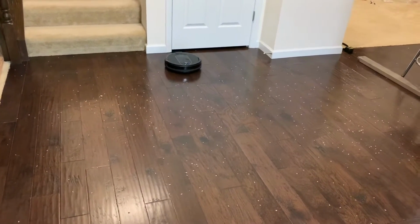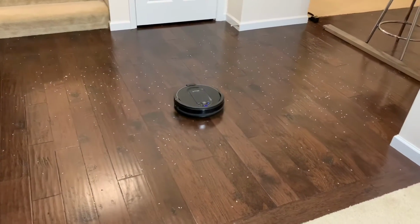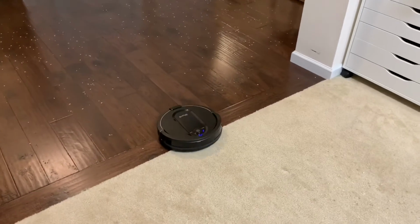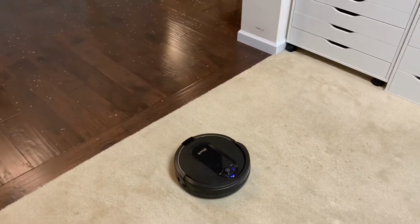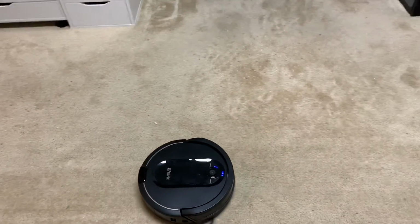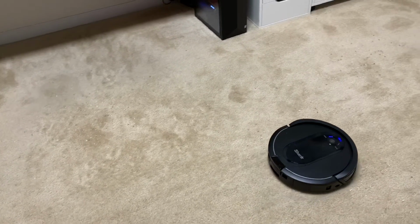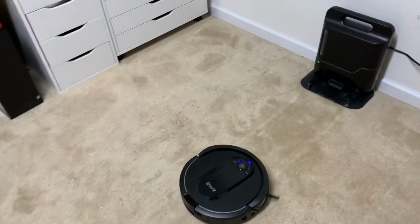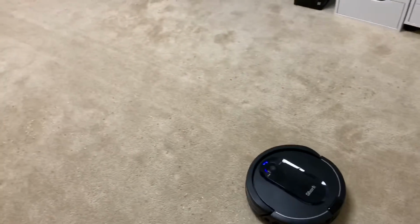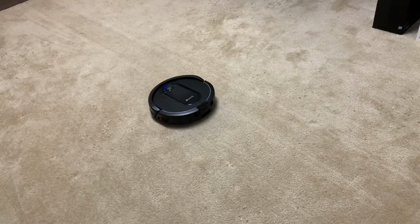This guy starts right out of the box, straight as it can go, and then it's going to do lines back and forth, which in my mind sounds like a pretty smart way to start. I think it's going to do good overall. That's the one praise I ever gave this robot, was the actual cleaning ability is pretty good. It's just the navigation, the map, and the app is pretty much garbage.